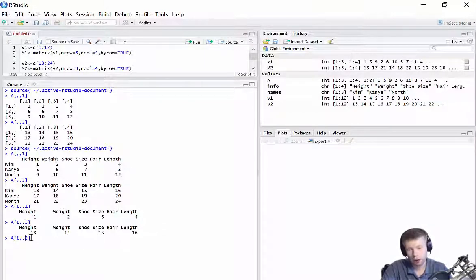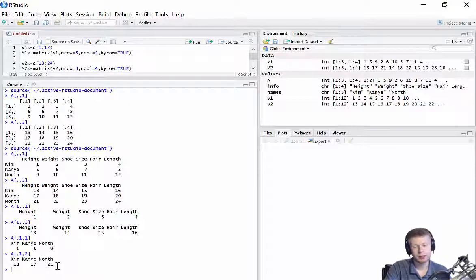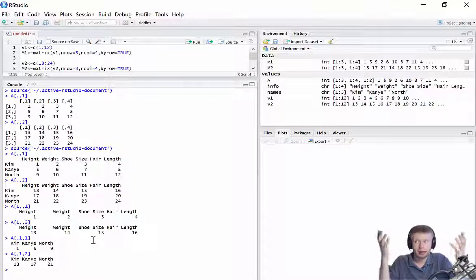So, for example, I might want to see for the first year all the different heights which I've got, which is the first column. So I type that. Okay, and then you can see that I've got all the heights for Kim, Kanye, North. Then I do the same thing, but this time for the second year. Okay, and then you can see how Kim, Kanye's, and North's heights have changed for the second year. So I can do all sorts of things like this. So arrays, really, really useful if you want to stack matrices on top of each other. I've just done it with a 3-dimensional example, but if your brain can handle it, you can go into higher dimensions.